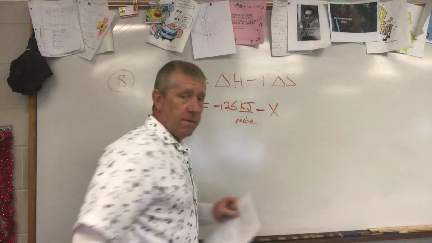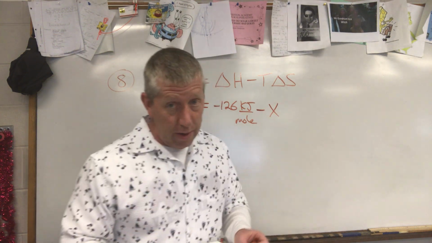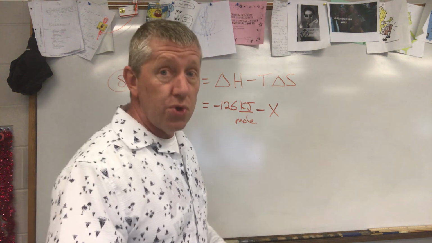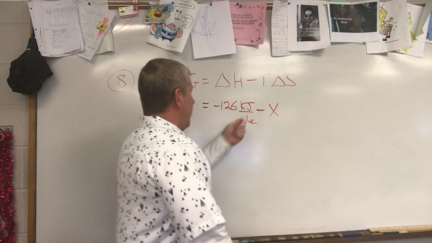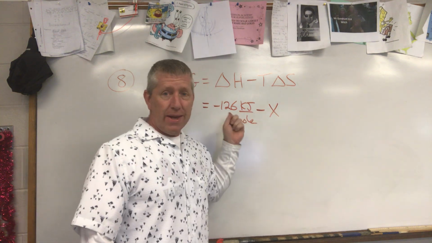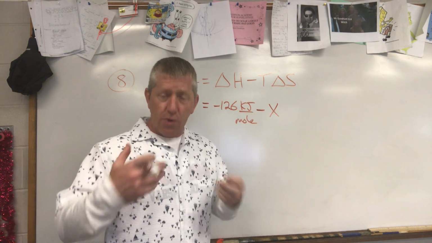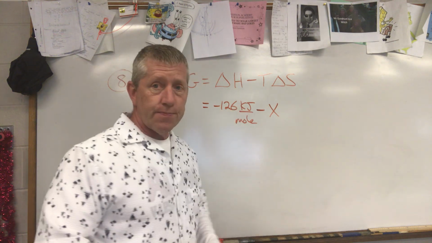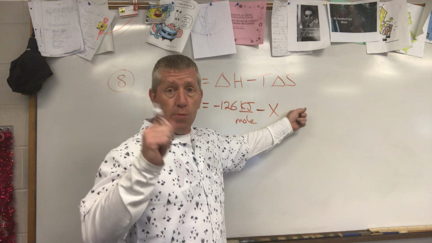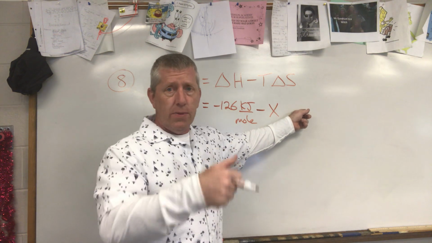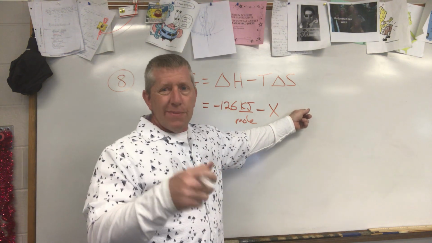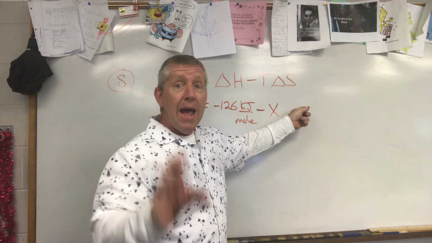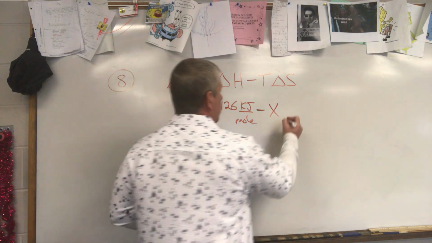Delta S is given, but look at the unit. Be careful here. The unit is 84 joules. You can't subtract unlike units. You can't subtract kilojoules and joules. You can only subtract like units. So one of them has to get into the other energy unit. Trust me, just get it into kilojoules. We'll get the joules for the entropy into kilojoules, and that in kilojoules is 0.084.